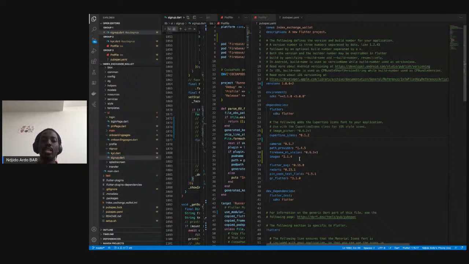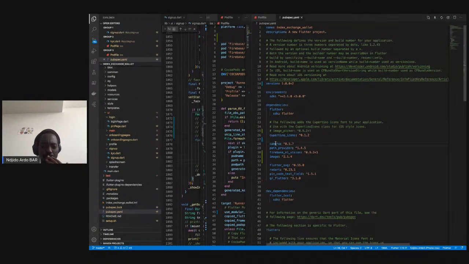So here, in the context of MLKit, we're using mainly these 4 libraries, these 4 modules. The camera, of course, is used to take the live picture of the card. I think you can also use it to pick an image from your gallery.